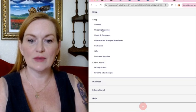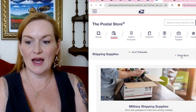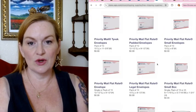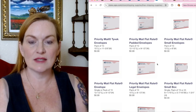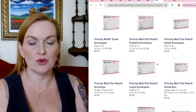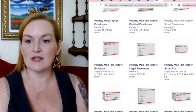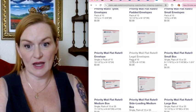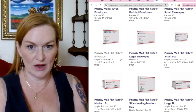When you come to shop, select shipping supplies, and then I'm going to filter by free. So free shipping supplies. This is where you're going to find all the different boxes and envelopes that you can order from the USPS, and they'll have it shipped directly to your home. Now, most of these envelopes I've not ordered. The only one of the envelopes that I have ordered is the Priority Mail flat rate envelope.